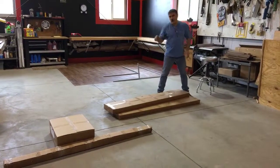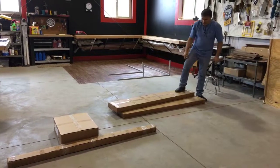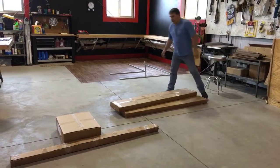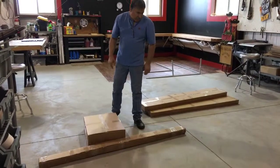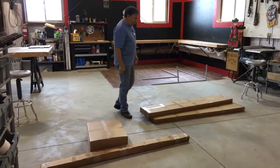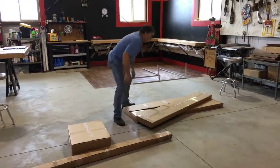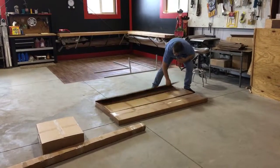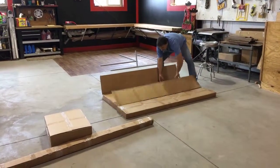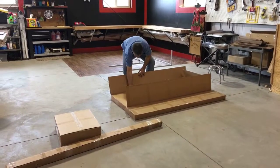So when you receive your platform, you receive it in boxes like this. This is the platform and the extrusion plates. And this is the accessory kit. So this is how you'll receive that when you receive your platform. So let's get started. How you'll want to do this is you'll open up the big box first. Open this up. And what you're going to get is you're going to get a package like this.